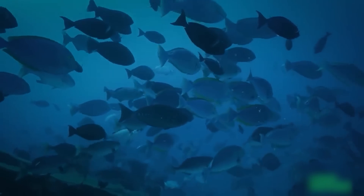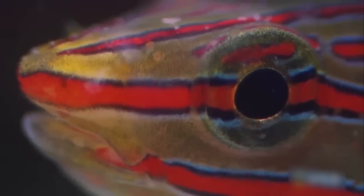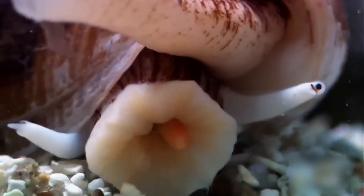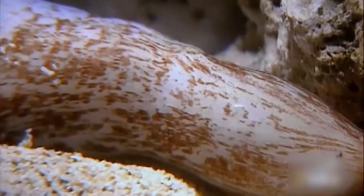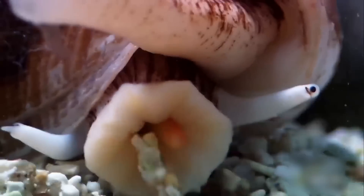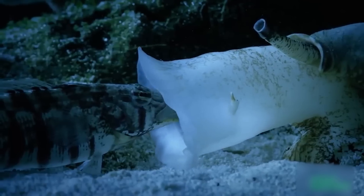When schools of fish approach the snail, it pushes itself out and begins to crawl the ocean floor — not in a daring attempt, but because it's confident in its hunting abilities. From a certain distance, the cone snail approaches the fish and shoots a mix of chemical toxins. This toxic shot is actually the insulin in the cone snail's body, which combines with hundreds of other toxins and is vomited out. The venom quickly dissolves in the water and is breathed in by the fish — once the toxins reach it, escape is impossible, as this poisonous vomit has the power to paralyze anything it touches.